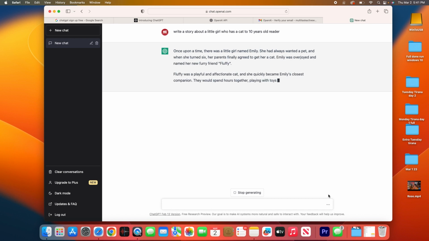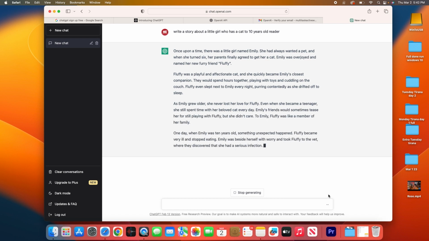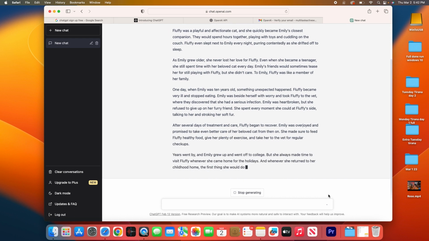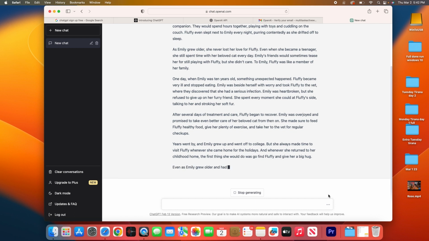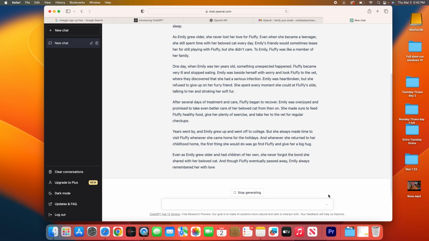And there it is, guys. It's super cool. So ChatGPT right now is writing a story about a girl with a cat, okay? So you want to sit there and wait until the story is finished, and then GPT will stop writing, so you can continue to sit and read. And if you look to the left right here, now the cat title has become below, and that is the title there for that story.